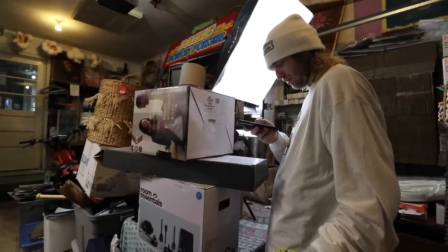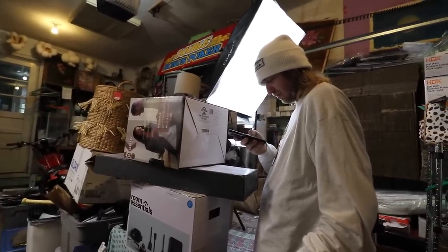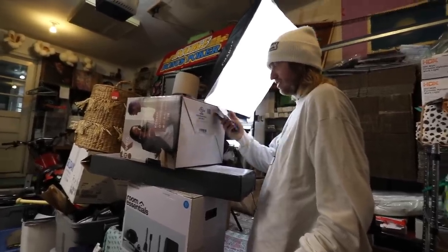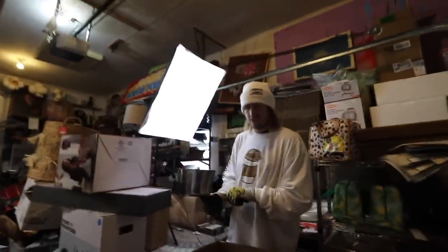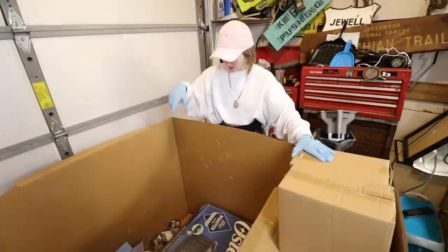Bundle of two sold for 90. This is around like $50. I'm seeing ones that are even used. Pre-owned for $52. Okay. Pre-owned for $70. The same one. Pretty good. Definitely get 70 for this one. That's not bad. I'm kind of stoked about that.